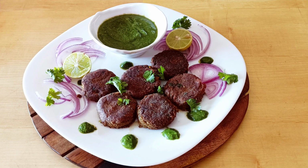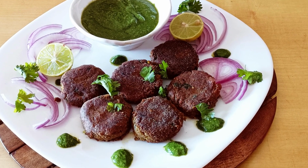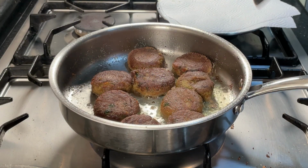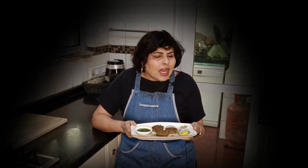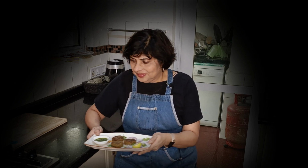Today I've made Shami Kebab for you, but with a difference. This is a vegan version of the original Lucknowi Shami Kebab, which are made with meat. I've used soya. I bet you can't tell the difference.